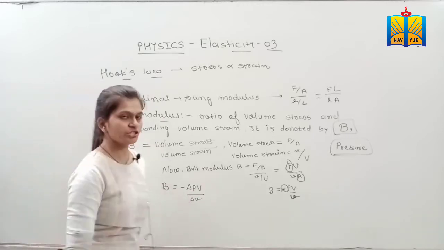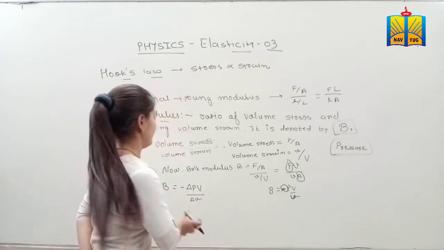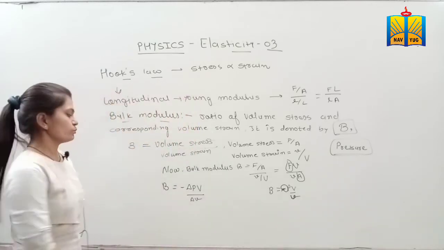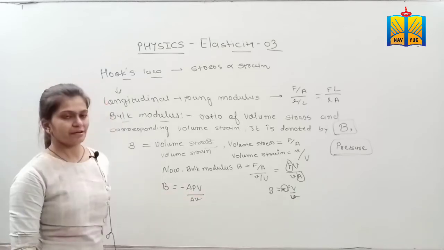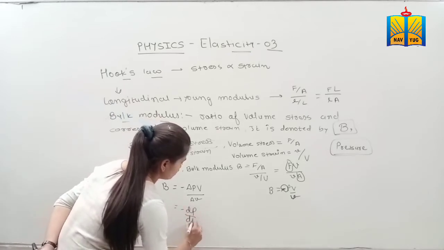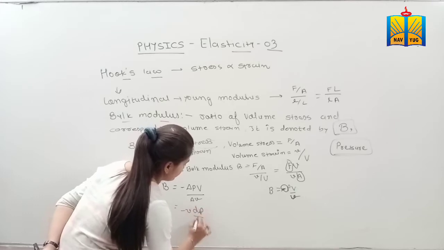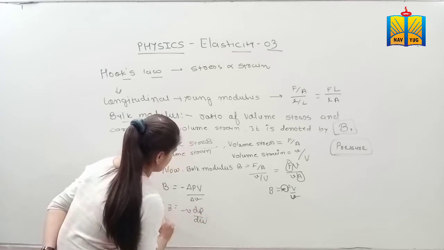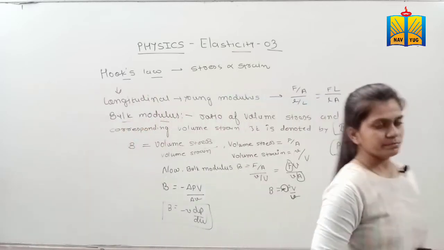પ્રેશર બદલશે એટલે change in volume નું જે વોલ્યુમ છે, બદલતું જેટલું વોલ્યુમ જેટલો ચેન્જ થયો એ B બદલશે. So we can write like this: B is equal to minus delta P upon delta V into V. So you can write that dP by dV into minus V dP divided by dV. And this is the equation of bulk modulus. Is it clear everyone? Okay.